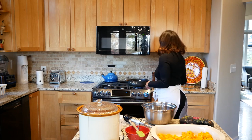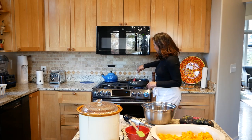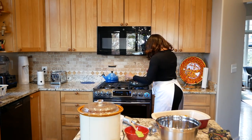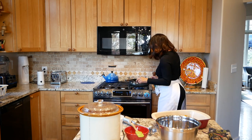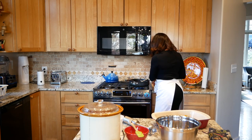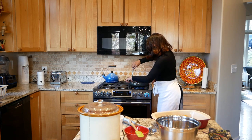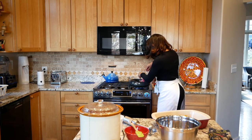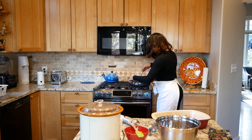So we're going to continue to saute this red onion until it is ready. I think the onions are nicely sauteed. So now I'm going to add the tablespoon or so of garlic. And again, garlic has lots of medicinal qualities, just like the onions do. But we don't want to cook it too long because it's a little bit more delicate than the onions. It adds a great flavor to food.